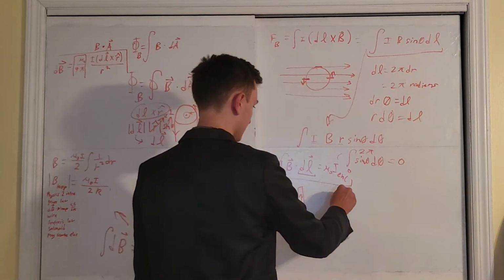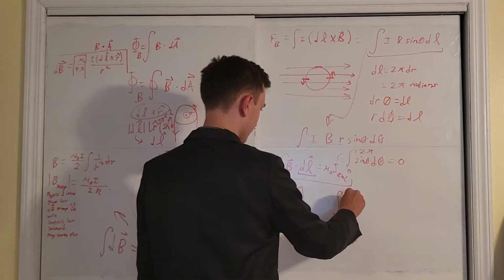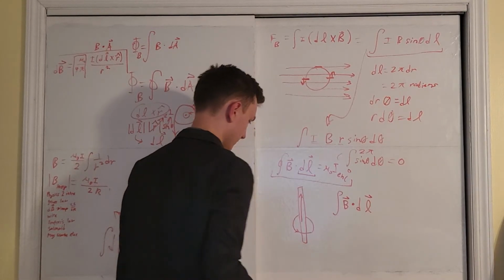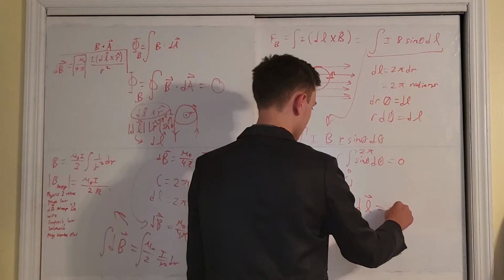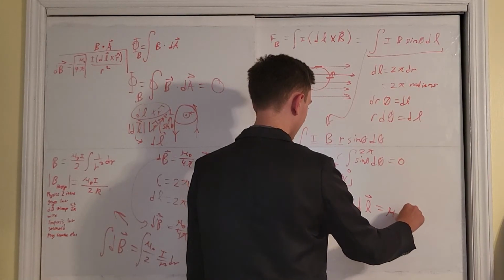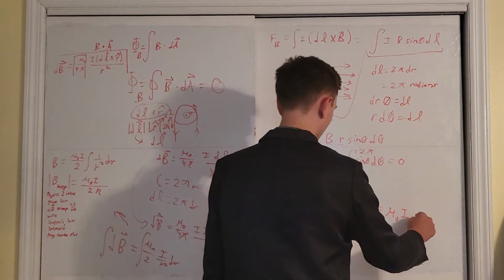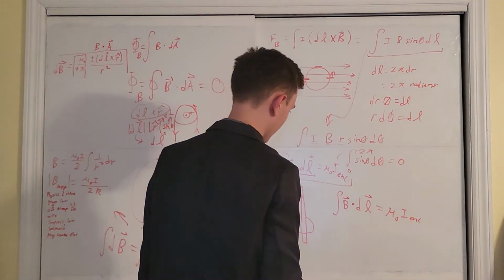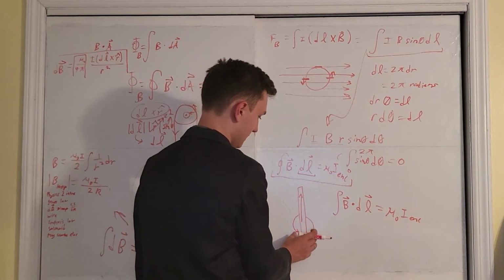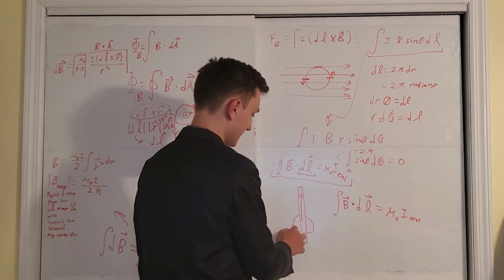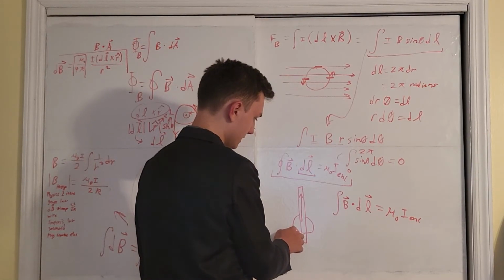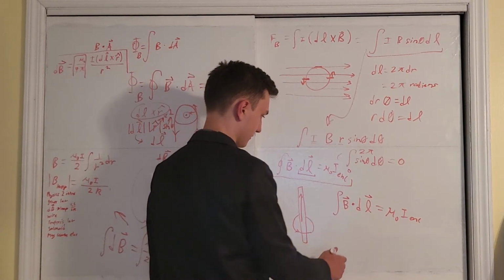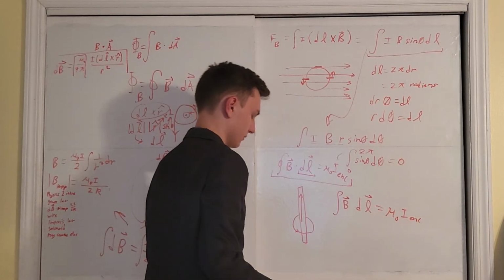the length of this circular path that the magnetic field is taking, okay? And it's saying that if I integrate the magnetic field strength dotted with the length differential, that's going to equal some constant multiplied by the current within the wire, or the current enclosed by the path, which in this case is just the current flowing through the wire, okay? So you'll notice that in any path that we trace out, the magnetic field is always going to be exactly parallel to the length vector at that point on the path, okay? So we can get rid of this dot product.